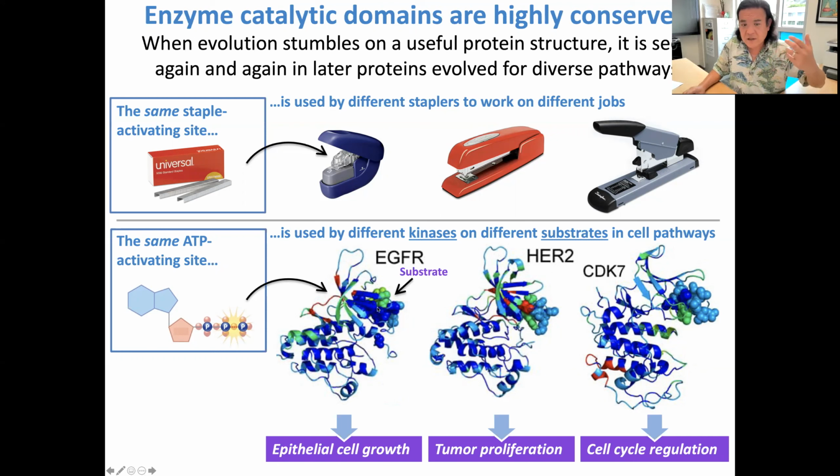So for example, the kinase function of EGFR is important for epithelial cell growth. Right? The function of HER2/neu, if you lose control of that, is implicated in the formation of cancers. CDKs are important. Their kinase activity leads to cell cycle regulation, right? And again, because the second substrate that they bind to, in addition to the ATP that they end up transferring the phosphate to, can be different molecules because of that variability in the kinase's shape, right?